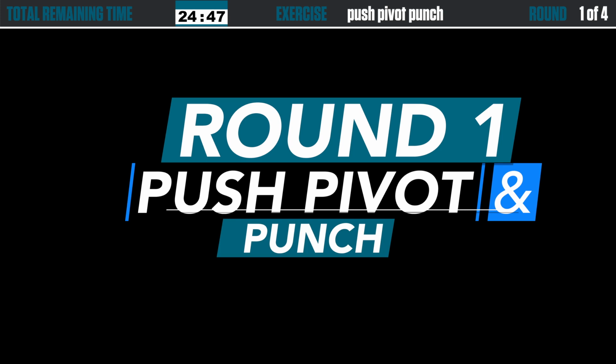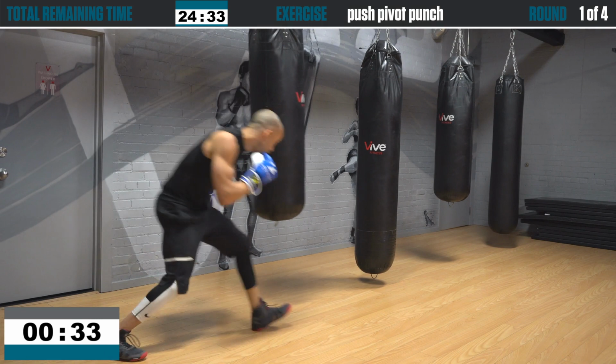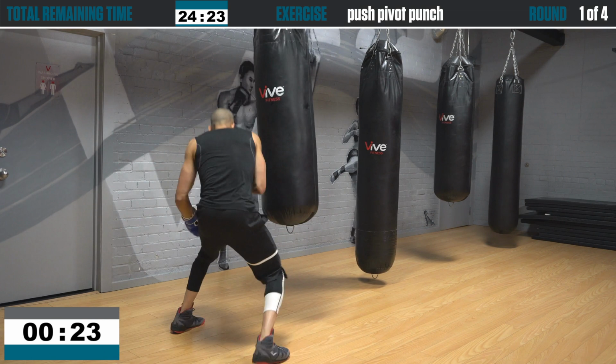Again, the variety of these savage heavy bag workouts just keeps you guys thinking, giving you a lot of different scenarios, and of course, a killer sweat every single time, right? That's the idea. So again, push, pivot, punch. Throw a jab first if you want. You can throw a jab coming out. You can throw a right hand when you step out and reset. Either way, make sure the bag remembers it. Make sure your opponent remembers it. Make them think twice.